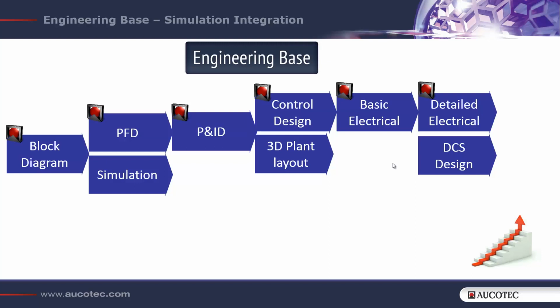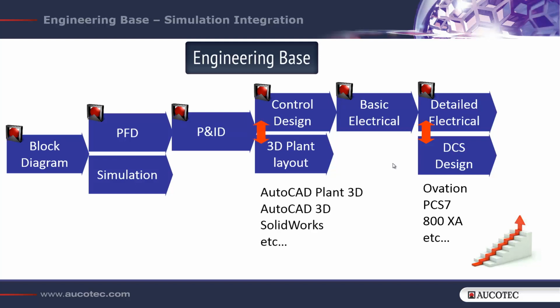Engineering base in one database and in one software can cover block diagram, PFD, PNID, control design, basic electrical, and detailed electrical. We have integration with DCS design programs like Ovation, PCS7, 800XA. We have integration with 3D plant layout programs like AutoCAD Plant 3D, AutoCAD 3D, SolidWorks, etc. And now I'm going to show you an integration between the engineering base and simulation.